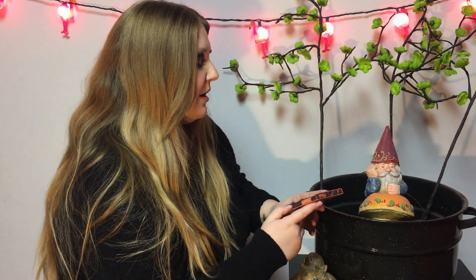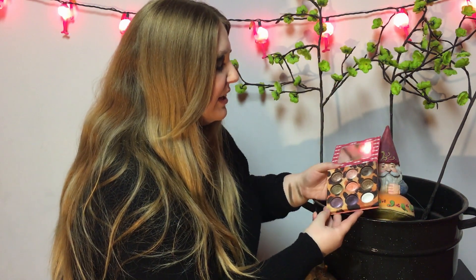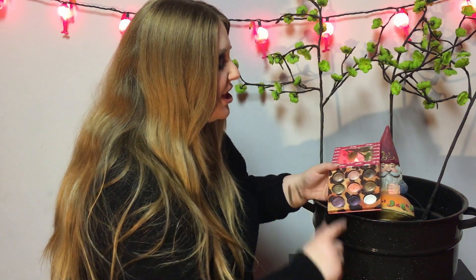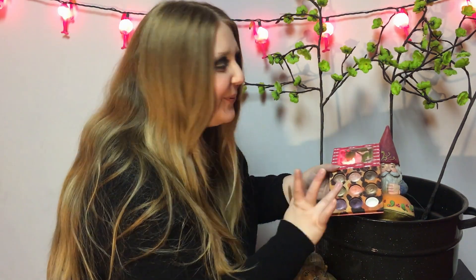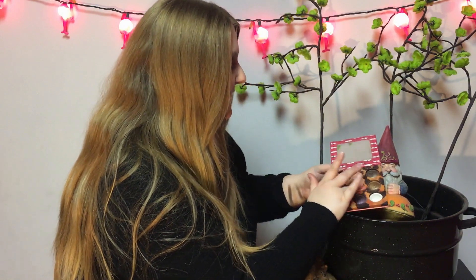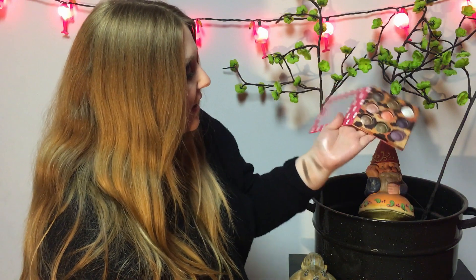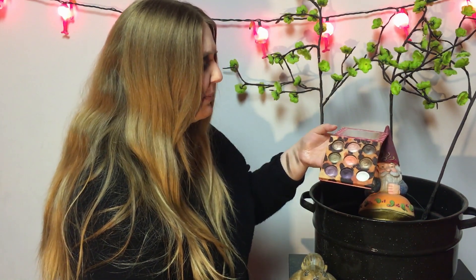I'd said Semi-Precious was one of my least favourites, but this is kind of similar — I don't hate any of my palettes, but this just doesn't excite me anymore. If I was doing a declutter, this would be the first to go. My mom bought it and wasn't into it anymore, so she gave it to me. It's definitely one I'll use if I'm in a rush. This colour is really beautiful — I kind of want to name it Starfish, I don't know why. I really like the golds. I wouldn't really recommend it, but it's not bad either.